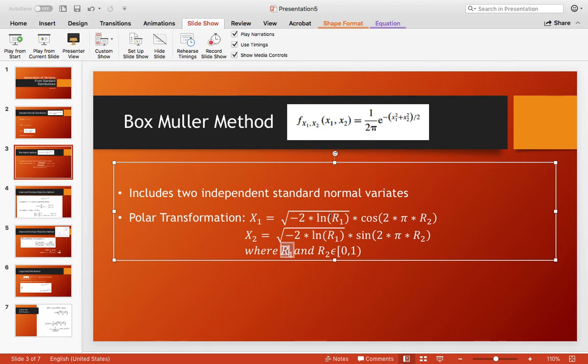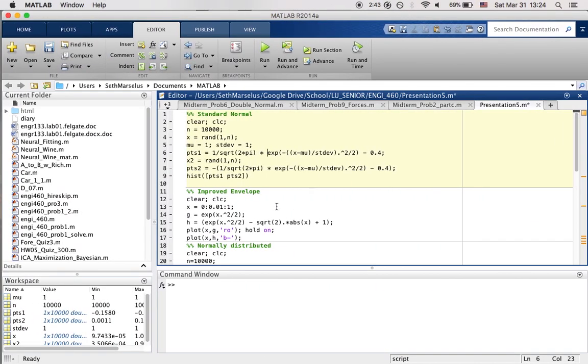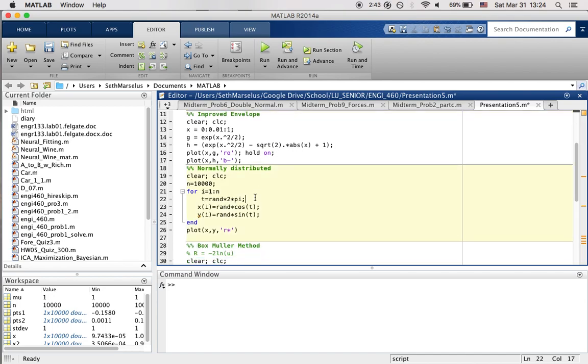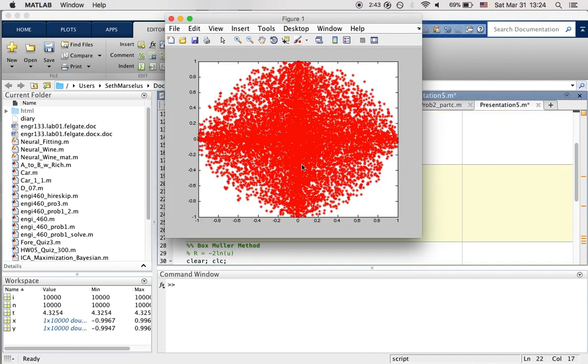For an improved method, which we'll look at in just a moment, we set x1 and x2 with the square root of -2 times the natural logarithm of the randomly generated number, and that will give us a nice even distribution. Whereas, from what we can see right here, when we do just a standard random distribution, we get something that looks somewhat like a plus sign, so it's hanging around along the axes a little bit more than we want.